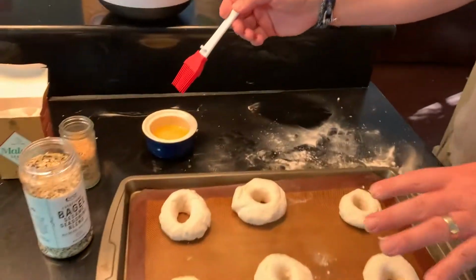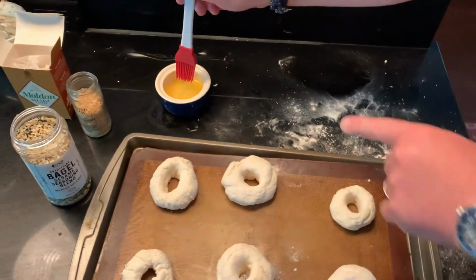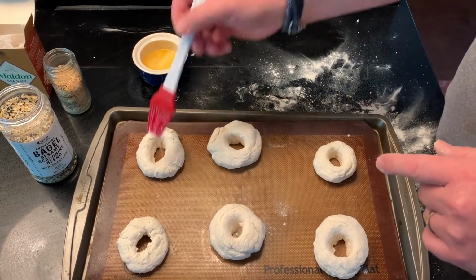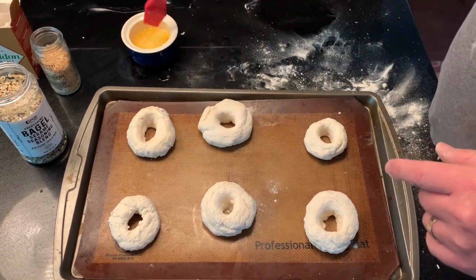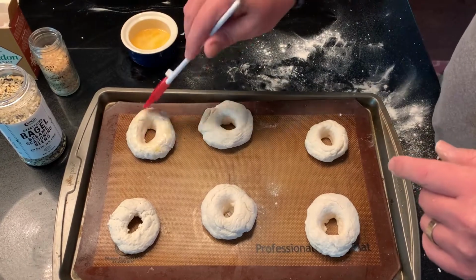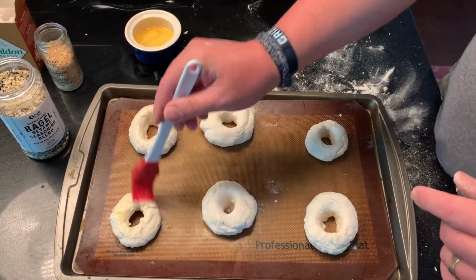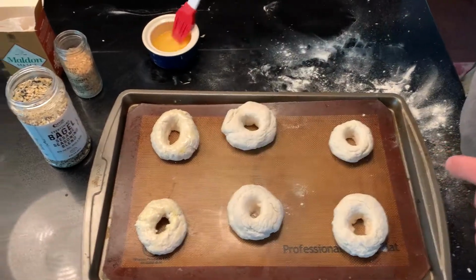So on top of these bagels, to get the topping to stick, there's 1 egg in this little ramekin that I whipped with a fork. And then you're just gonna lightly brush these guys so that whatever you put on top is gonna stick. And then as far as what you wanna put on top, there's sort of limitless options.